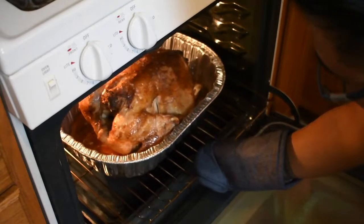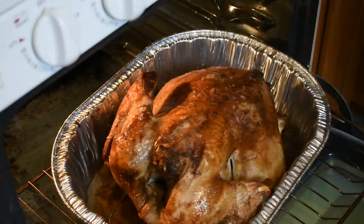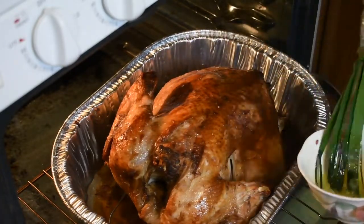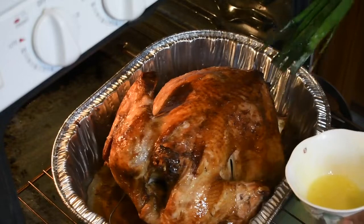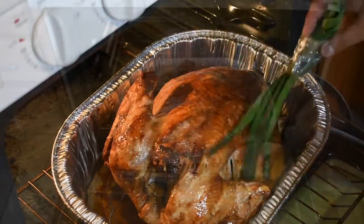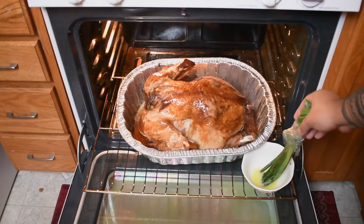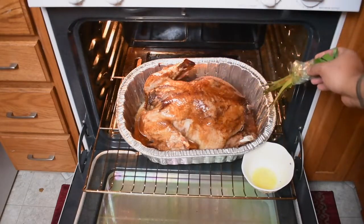Alright, let's go ahead and take this out again. Alright guys, so as you can see, turkey is looking pretty good. Just gonna apply some more butter. Alright guys, so this is our second time basting the turkey. Just keep basting it like that.